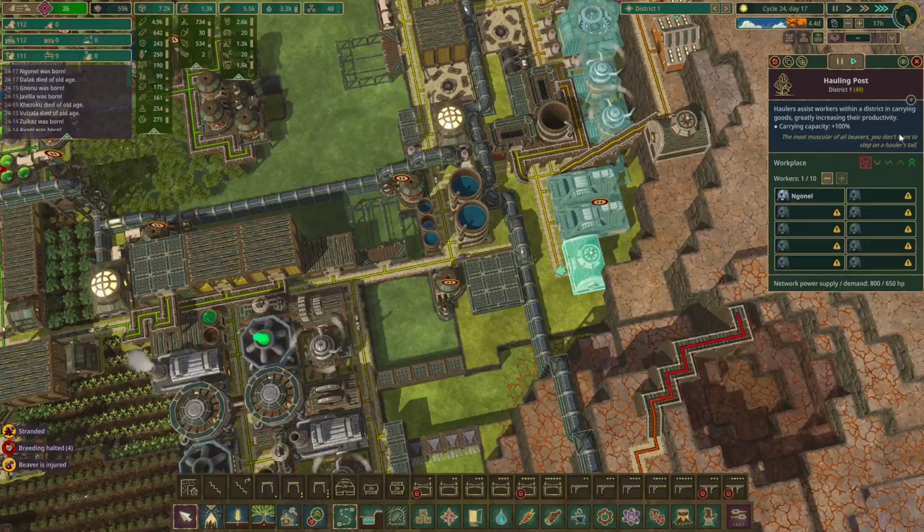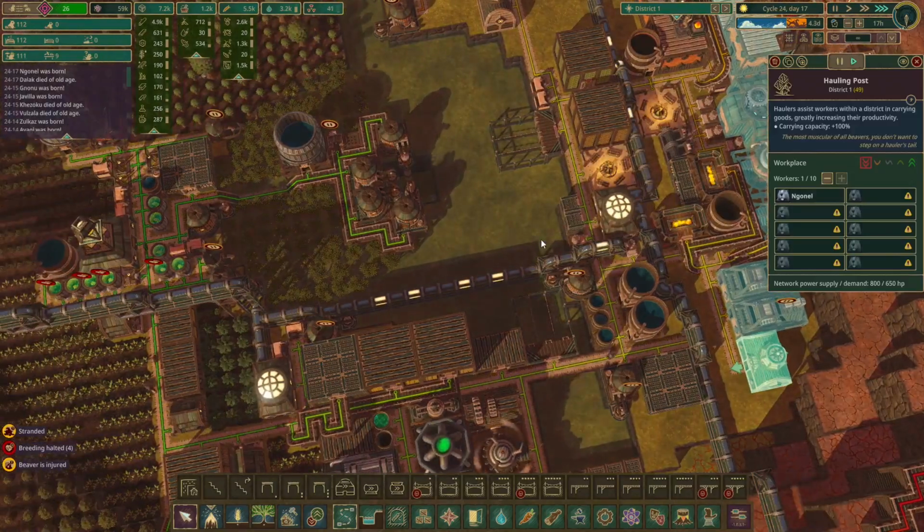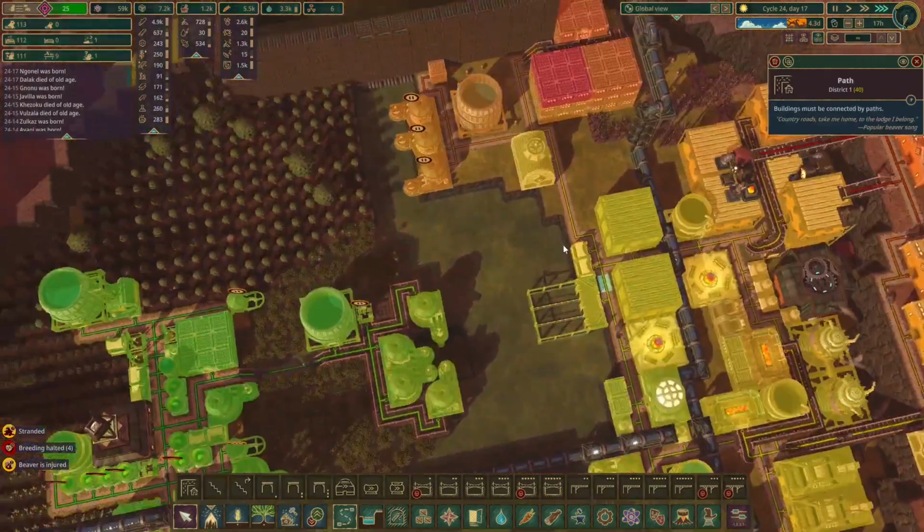And now we're at 9 vacancies, but they're all in this hauling post. So basically by building that, we got one more hauler. That one unemployed beaver is now a hauler, and now we have 9 vacancies in the hauler.